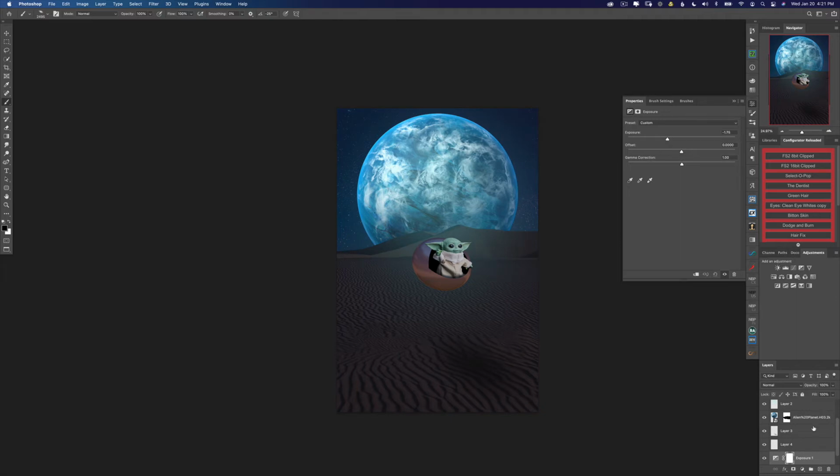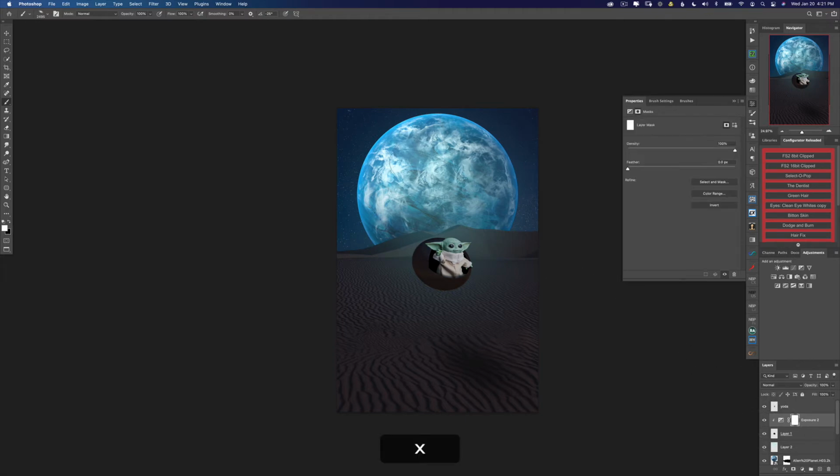And now let's add some more shading to our car seat. And what we're going to do is make an exposure layer and attach it to the car seat. And let's turn the exposure way down. And then on the layer mask, I'm just going to dab with a very soft brush, lighten the top of it a little bit. Maybe erase a little. There we go.